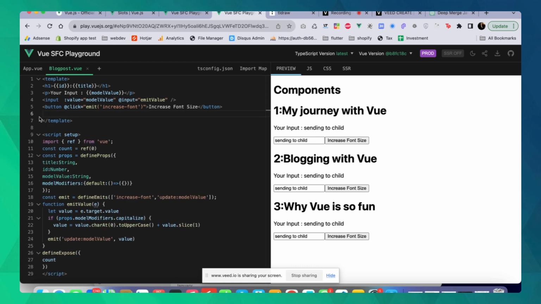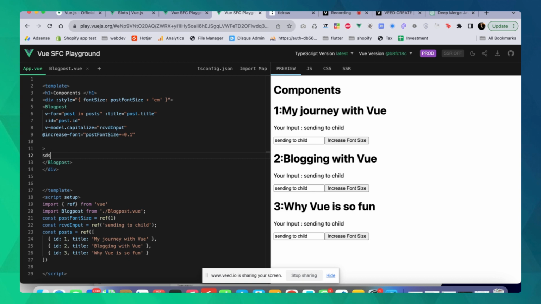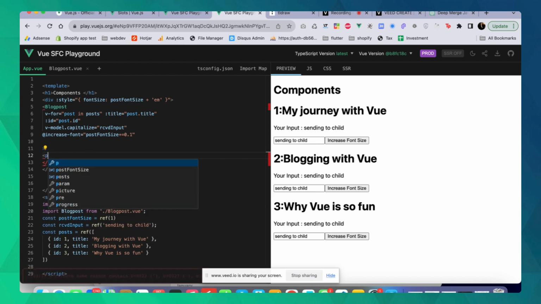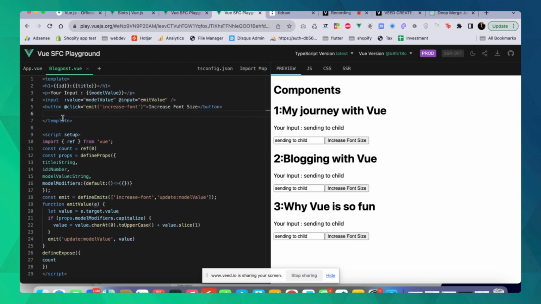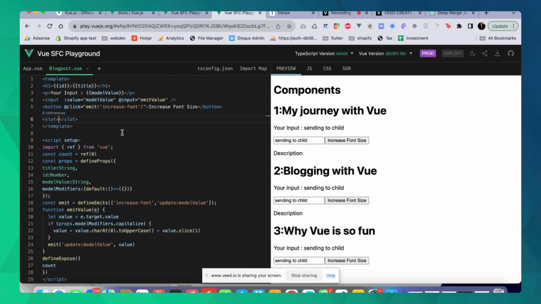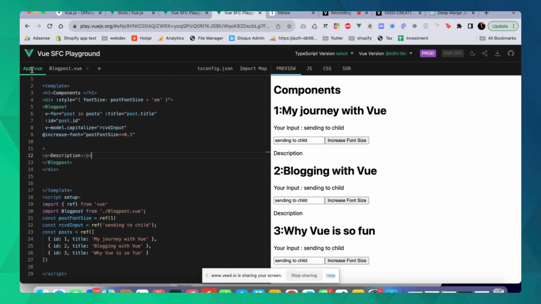If I remove this and give it a description, I want whatever I give to appear everywhere. So instead of defining this title prop separately, we just type slot, and that's it. Everything we write here now, let's say I give a description.